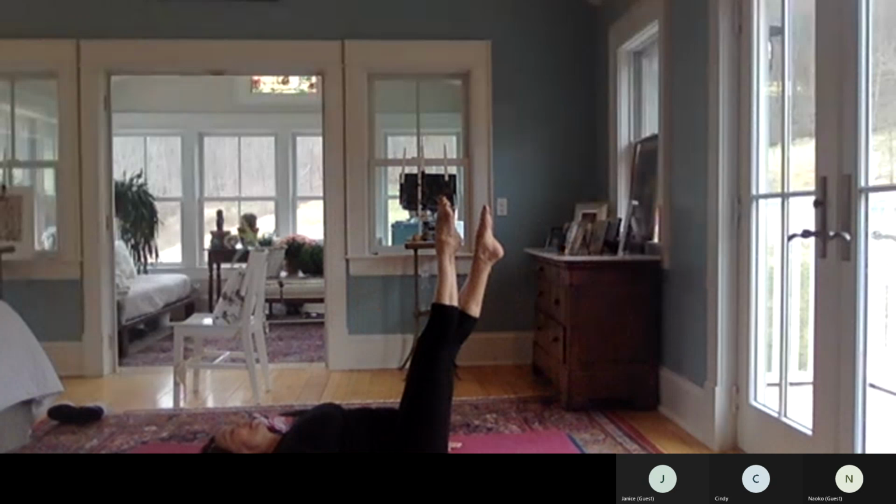Open the legs, flex the feet, lengthen through the back of the knees. Sit tall, arms up. We're going to twist to the right, look behind us, round over the right leg, come back up. Keep the twist until you come to center. Turn, reach, up, center. Turn, reach, up, center. Nothing moving from the waist down.